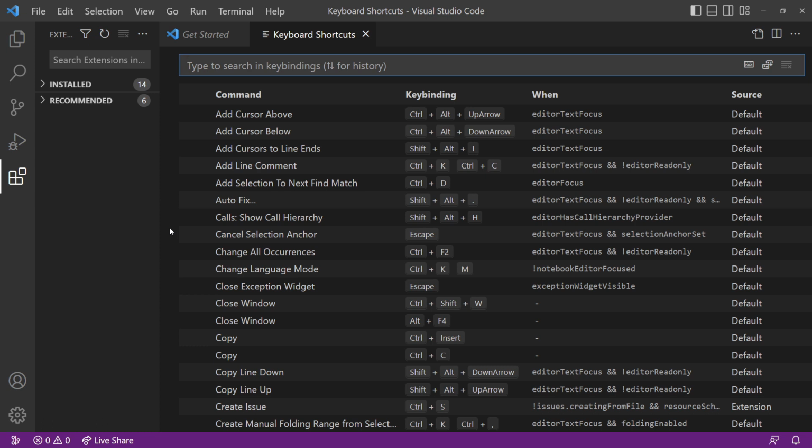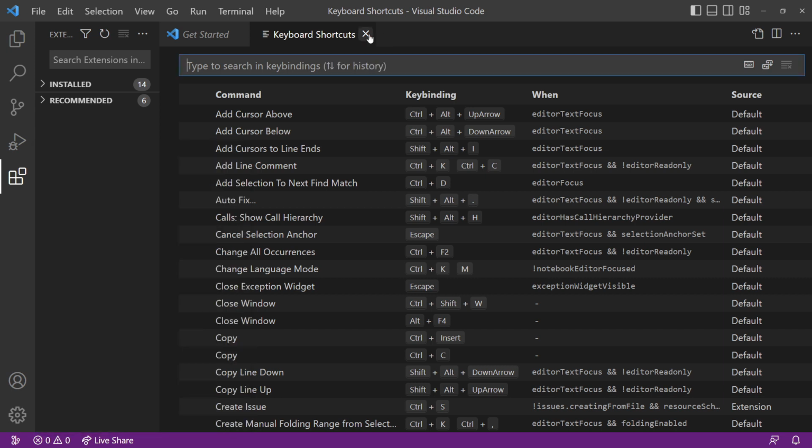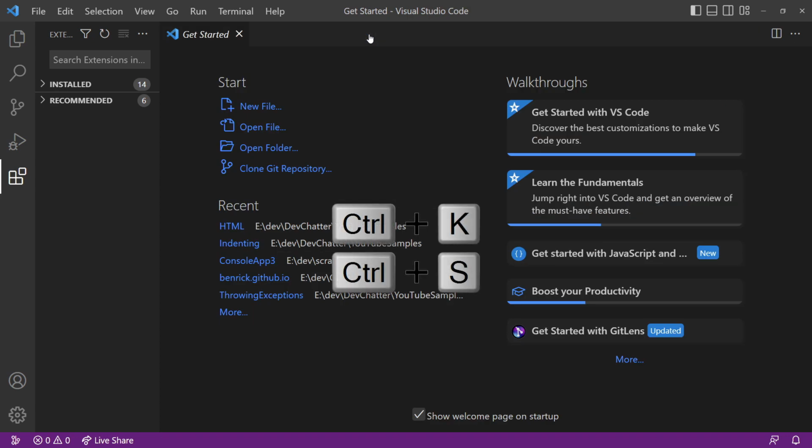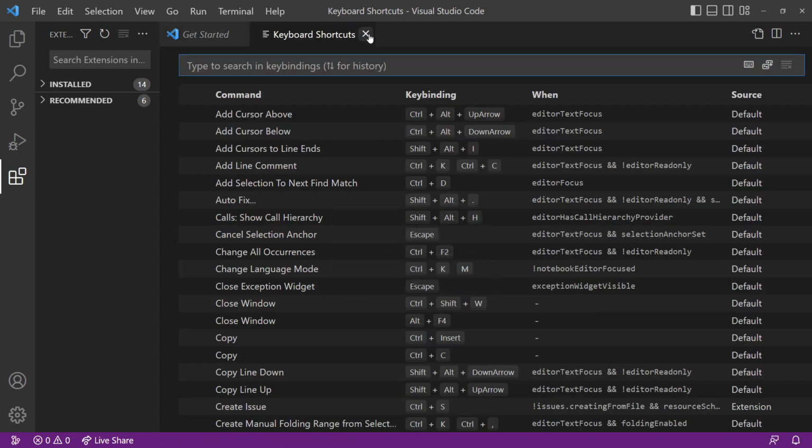In order to find keyboard shortcuts, you can pull up this menu the way I did by using the Manage menu, or you can just remember KS for keyboard shortcuts. If you press Ctrl KS, it opens up the keyboard shortcuts and allows you to see all of the shortcuts in your system. Now, mine are obviously showing the Windows shortcuts, but if you are on a different system, you'll see different shortcuts. And that means that you can use this to search for any that I mentioned that don't match yours.